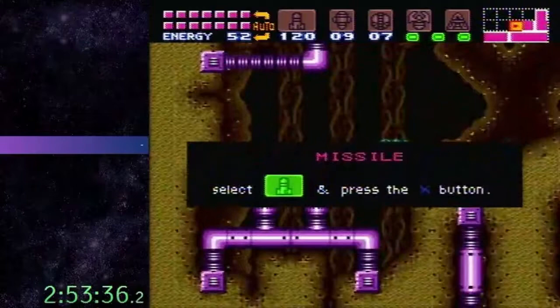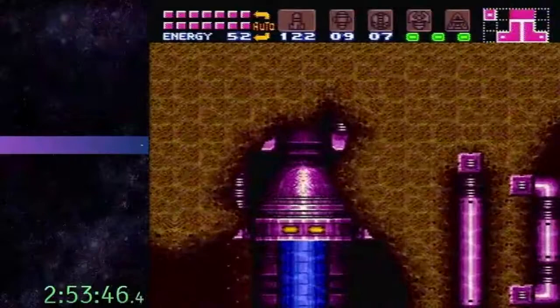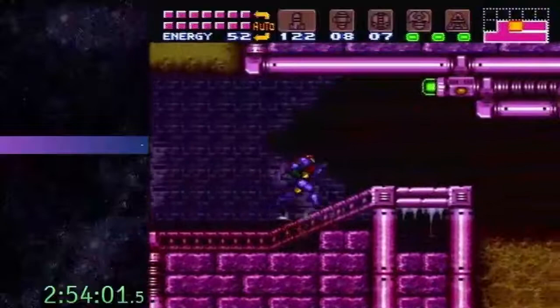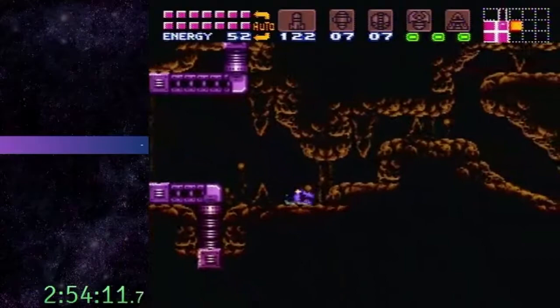Okay, if I did everything right, that should be the last item. And there's a cute little elevator you get to take out of the sand pit. I actually really like that. Yeah, that should be all of the items. Well, there's one more item in the escape. Well, one more somewhat obnoxious item.